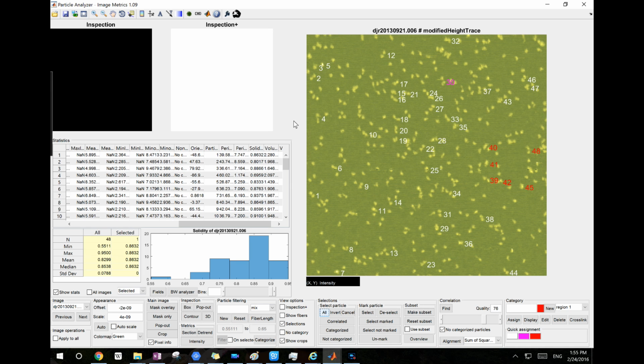The other way to do the filtering is to use the particle filtering panel. For example, you can do volume, from 1.4 to 1.8, and then you make a new category based on the current filter range.